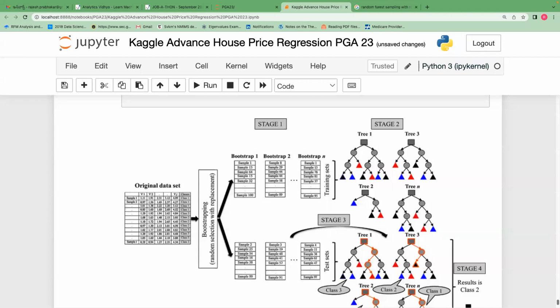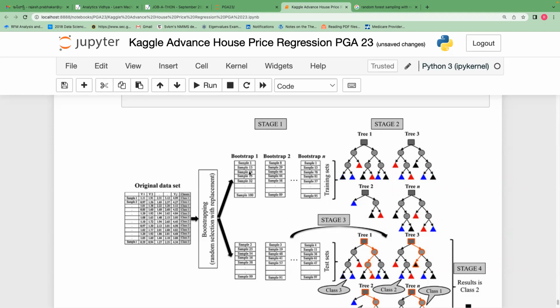Because yesterday we discussed it, right? If Gini is greater than 0.40, the variable will be automatically deleted from the tree. If entropy and information gain is less than 0.50, it will be automatically deleted from the tree. Same splitting methods, everything is exactly the same in random forest, except you are building more than one decision tree. That is the difference.